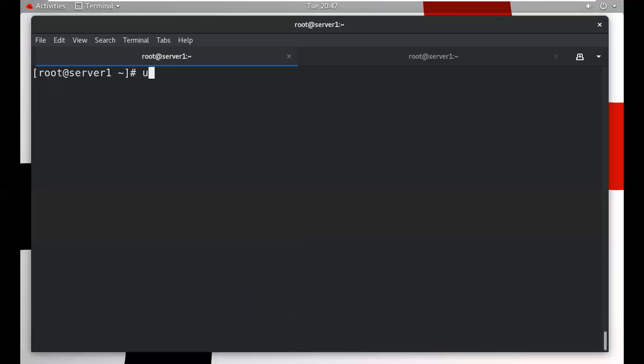Suppose we want to check the output of this file, and the output of this file also, the shadow file also, etc group, we have shadow, gshadow.